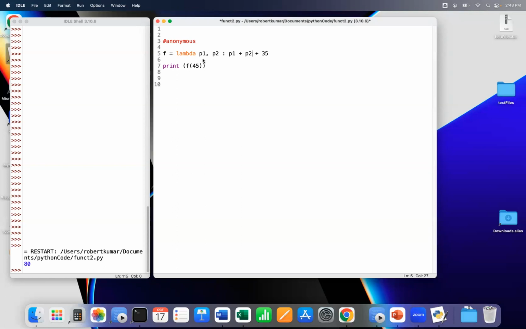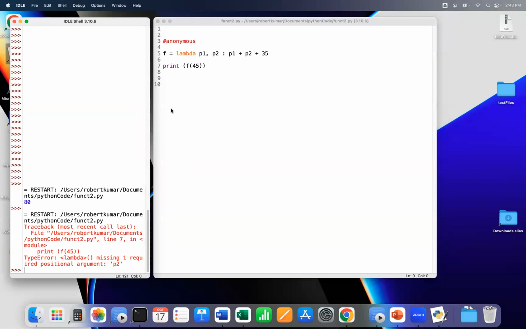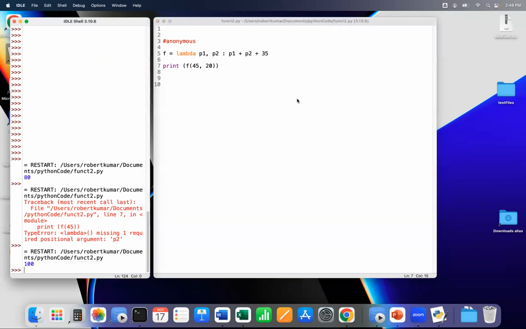Running this without fixing the call, we just want to see what kind of error it gives us, and it does give an error. So I'll put 45 and 20. Now you see you can put two parameters, three parameters. That is simply the way it is.